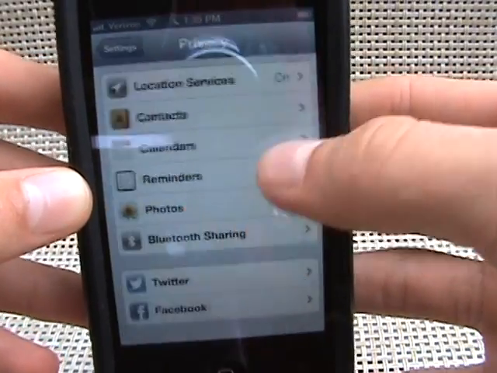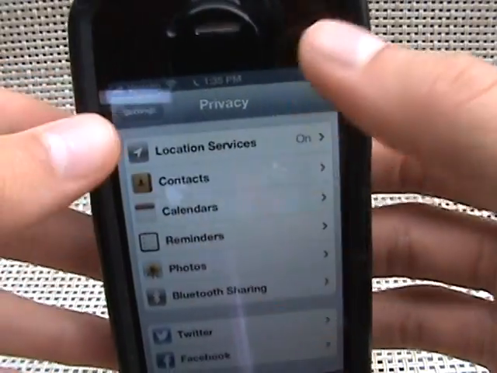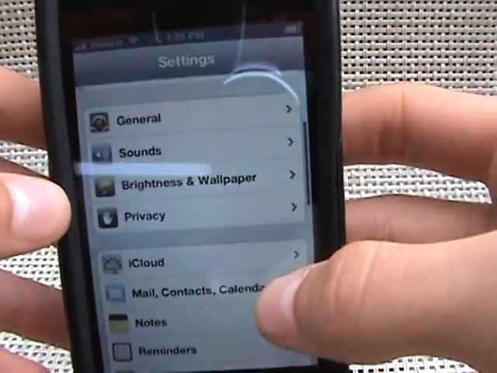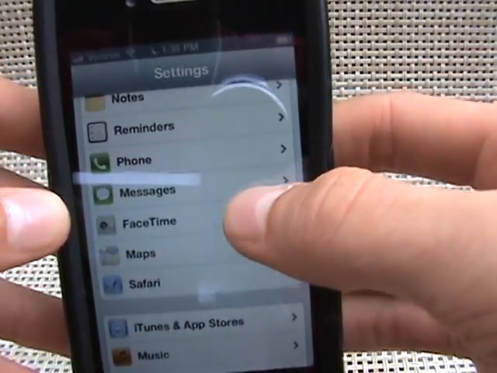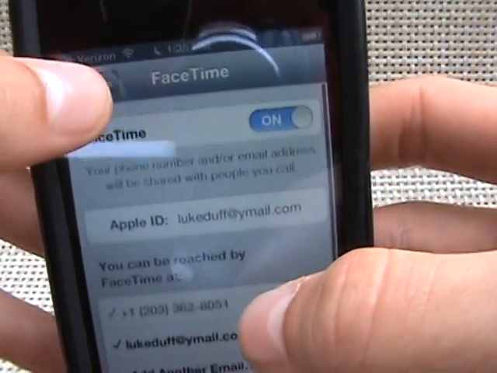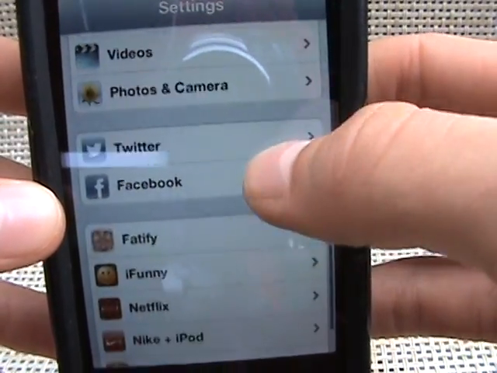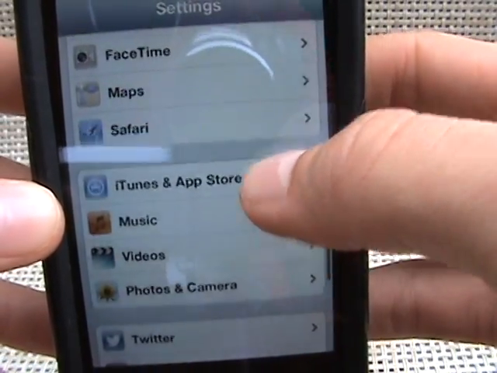They have a privacy thing now, so you can control your privacy for all these things. You can now FaceTime, I'm pretty sure, over your cellular network, which is awesome. So you can pretty much FaceTime anywhere.